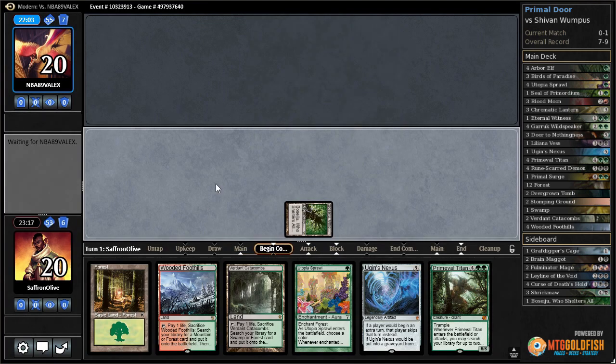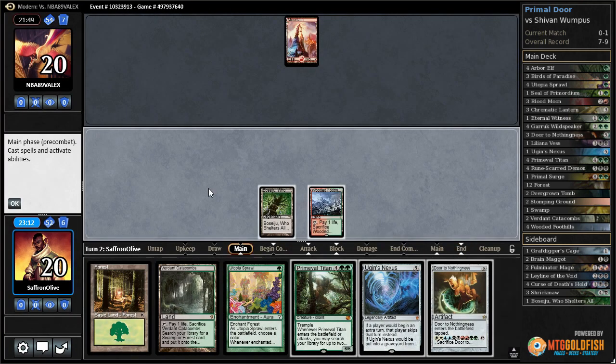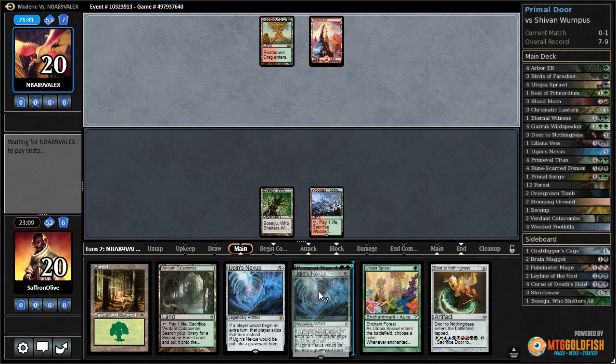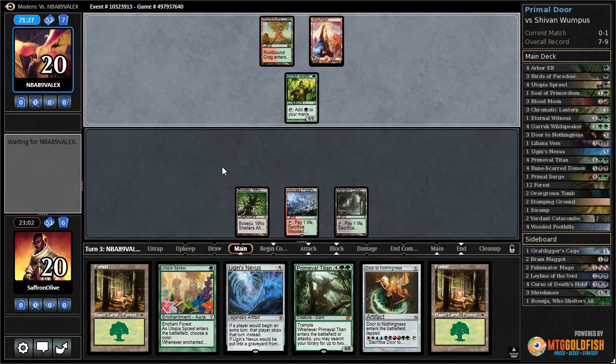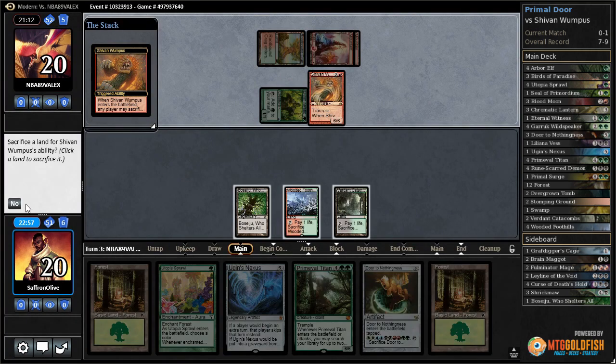Utopia Sprawl is bad because it's ramp that dies to land destruction. Mountain for our opponent, and passes. Well, play Hills, pass the turn. Rootbound Crag for our opponent, and Elvish Mystic. Where's our 1-drops? Verdant Catacombs, pass the turn. Yeah, I guess we should have mulliganed, looking for Elvish Mystics and stuff. Well, ramp, not specifically Elvish Mystic. 1-drops. Shivan Wumpus. Okay, I guess.